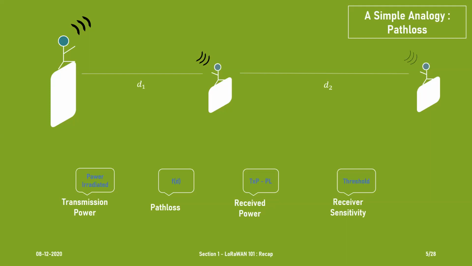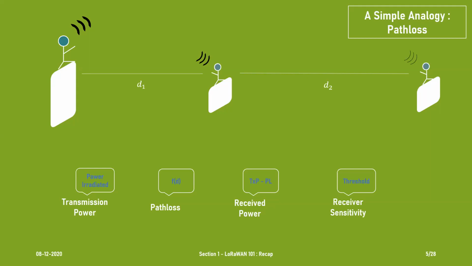The person who is standing a literally far distance away, that is d1 plus d2 distance away from the source, is also going to receive some power, but he isn't able to comprehend what's going on. And that is happening because our ears are sensitive to signals up to a certain threshold. There is a sensitivity level of our ears, below which we cannot comprehend the signal.